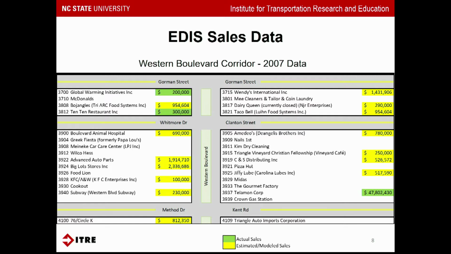If you're from the North Carolina area, I'm an NC State grad and I work at NC State, so Western Boulevard was one of these before and after scenarios. It was going to be our first pilot. Let's test it. We went and collected data, and only 3 of these companies here actually have actual sales data. The rest is predicted. Well, we can't really use that for before and after. The numbers, in a lot of cases, when you look at them over time, just stay exactly the same. It doesn't tell us anything. And so, unfortunately, just like other states that have had this issue, we weren't able to look at sales data, revenue-based data, or anything to that effect.